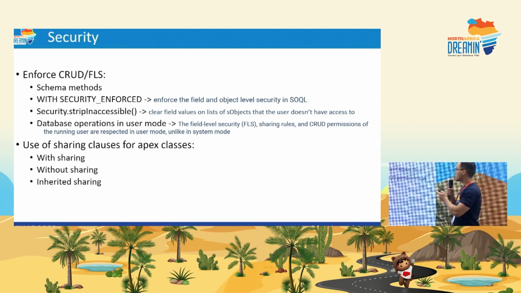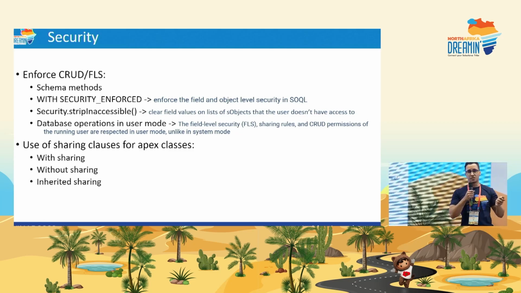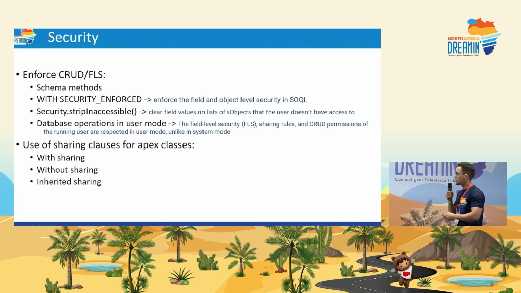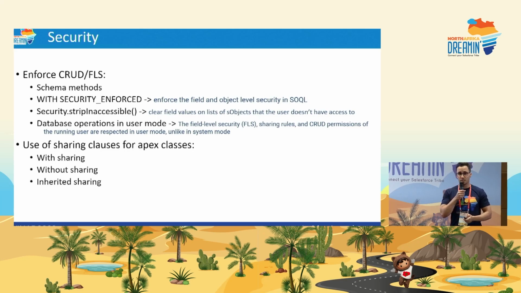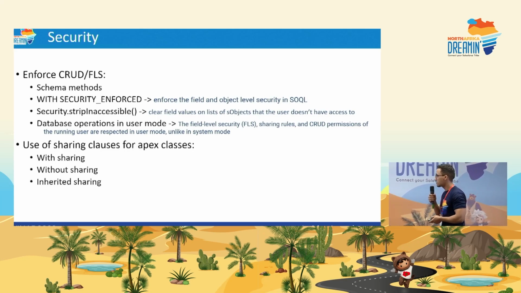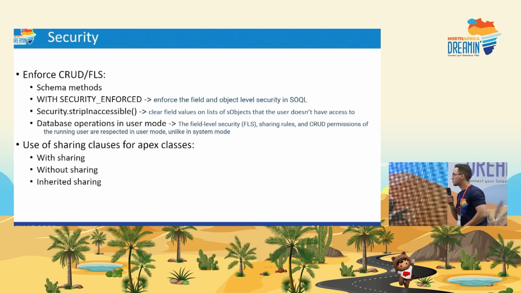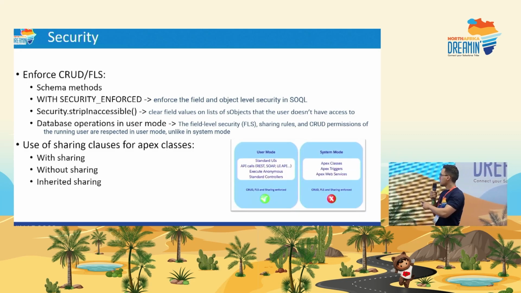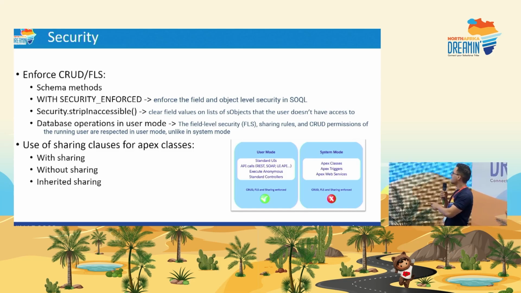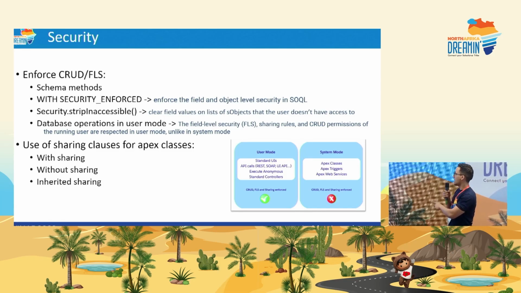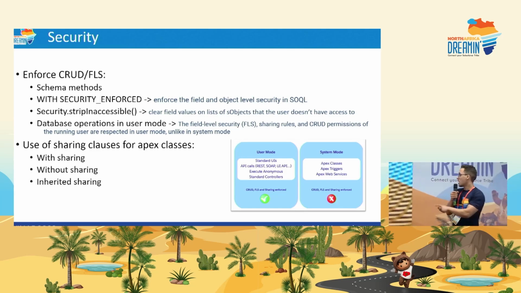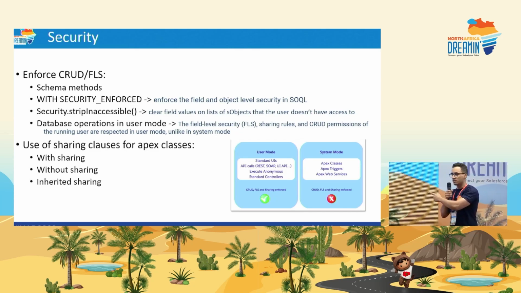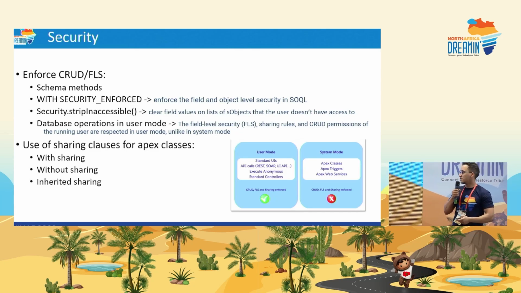We can also use WITH SECURITY_ENFORCED in each SOQL query. We can use the method Security.stripInaccessible to clear field values on a list of sObjects that the user doesn't have access to. And database operations in user mode. This is very important. Here you can see it. So in user mode, FLS, sharing rules, and group permissions are respected, unlike system mode, where they're not respected. So it's very necessary, actually, to use the database operations in that case.